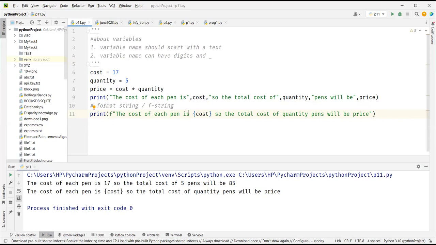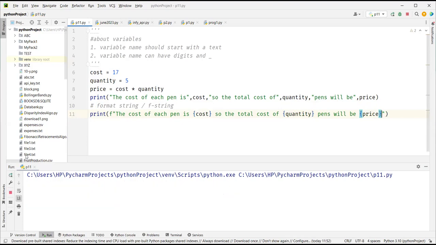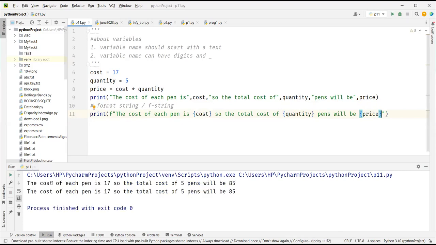And the second thing is to replace these variables, like cost, quantity, and price. Now when you run it, see, the output is exactly the same.